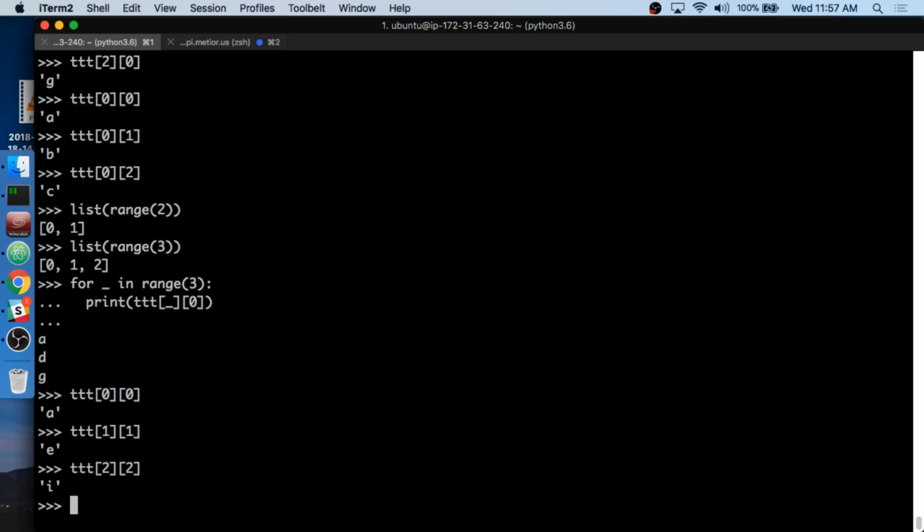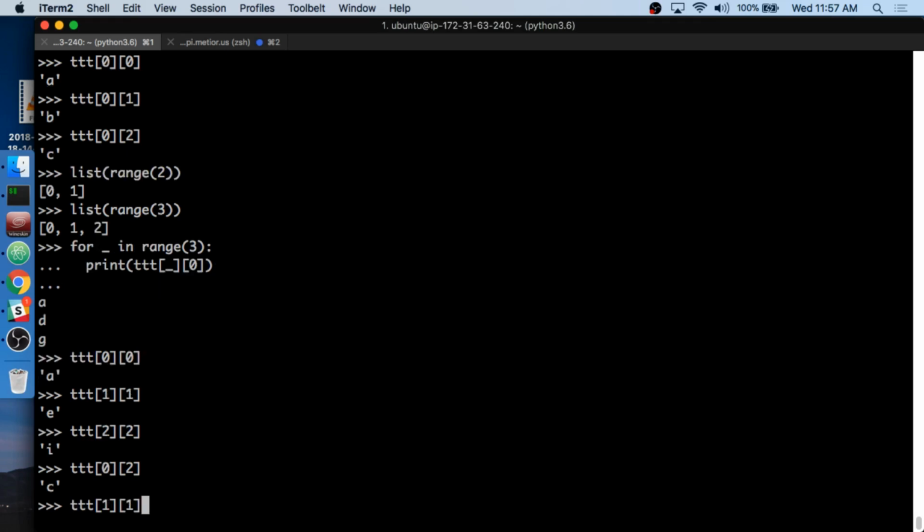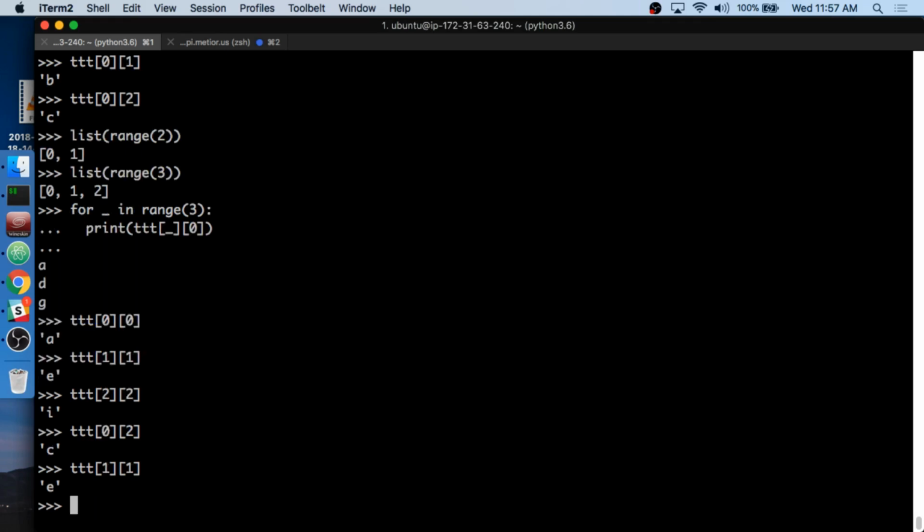But if you go top right to bottom left, they're flipped. So you have first row, last column. 1, 1 stays the same. That's the center. And then you have 2, 0 here.